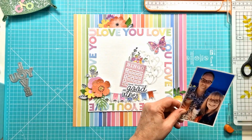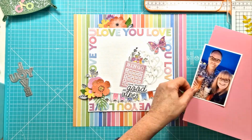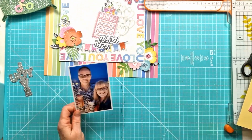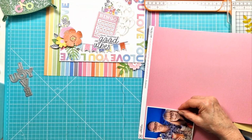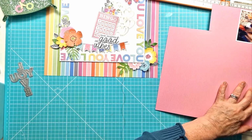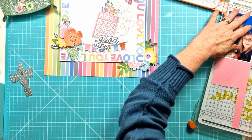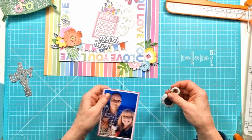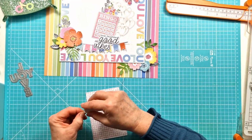So I'm pulling in some of the papers from the cardstock kit and just trying to work out which one I'm going with. I'm going to go with the brighter pink here. It's called Excitement. I thought that just allowed the photo to pop from the white background, and I liked how the colour worked with the colours in my photo as well. Of course, I'm distressing the edges like I always do, and then I'll get that stuck down.